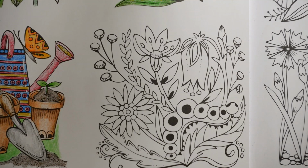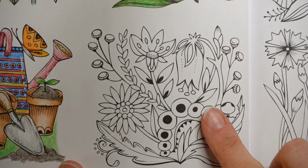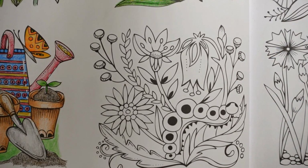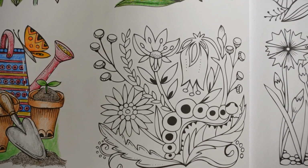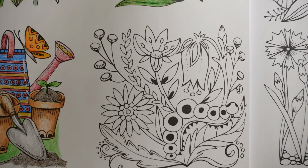Hi everyone, welcome to the last part of this little page of Rita Berman pictures. We are going to do the ones on the facing page as well, but this is the last one on this page, and this is a cute little caterpillar. We're using our Polychromos, and I'm going to do the caterpillar in some sort of fun colours.